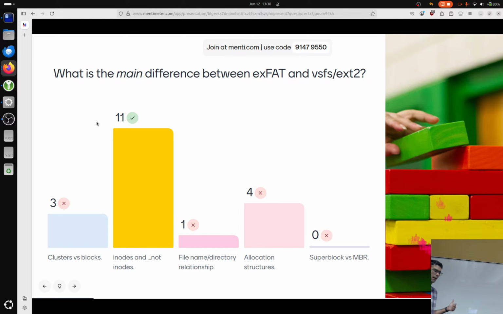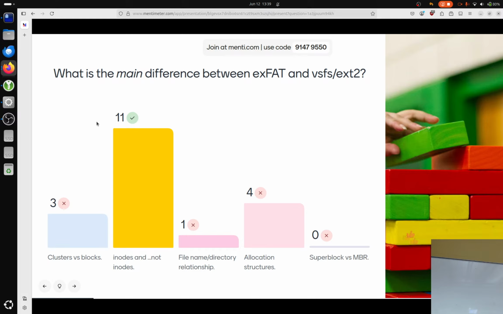Okay, awesome. For me, the biggest difference between these two things is just that one is using this inode structure and the other isn't. The other is embedding metadata for files all over the file system as opposed to right up at the beginning. Clusters versus blocks, this is a fair thing, but I'm going to say that these are effectively the same ideas. Blocks in VSFS and ext2 do go all the way back to the top of our volume, whereas with clusters, we're only dealing with clusters in the cluster heap, and prior to that, we're using sectors. But these are effectively the same idea to me.